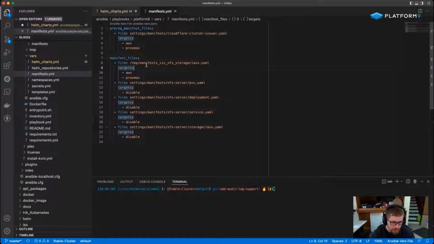We have our other manifest files here. So here we're setting up that NFS storage class. We have some settings here for setting up an NFS server, which I'm not going to be doing today. You can run an NFS server inside of your cluster, and this is a way that I've done things in the past when I'm doing a lot of throwaway clusters, and I need a really simple PV provider, and it's really easy to just mount up a host volume, deploy an NFS server, and then connect the NFS CSI driver to that.